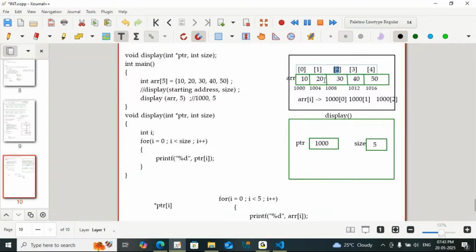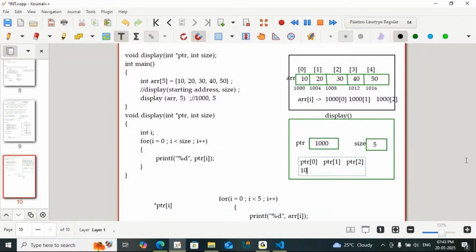Okay, so that is how you did it inside the main function. Now, I don't have ARR in the display function. Instead, I have PTR, which represents 1000. So, in order to say 1000 of 0, 1000 of 1, 1000 of 2 in the display function, I should write PTR of 0, PTR of 1, PTR of 2 and so on. Okay, I'm just trying to correlate.